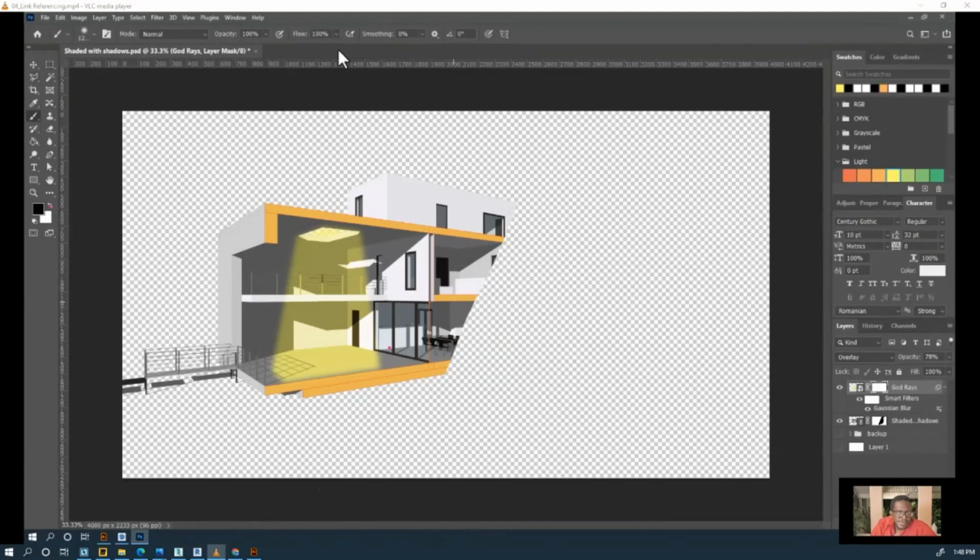And then we're going to decrease the flow, which is basically the transparency or how strong the brush will work. That's a little too strong, so we're going to bring it all the way down to maybe 5, and there we go. Notice that we're getting that effect where it starts off bright and then ends more dull as it goes down.